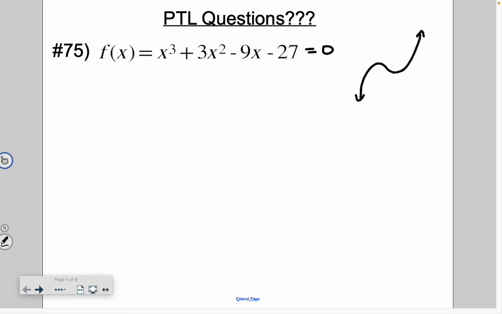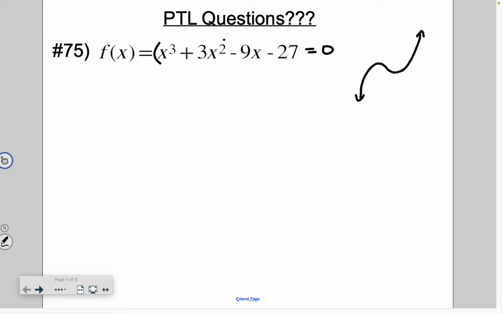Anytime you have 4 terms, what should you be thinking of, hopefully? Some people remembered, some people did not. Factor by grouping. Factor by grouping is the idea on this one, okay? Sometimes you can do it, sometimes you can't. We'll talk about that as well. That'll lead into today as well.